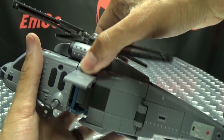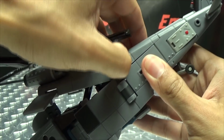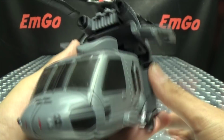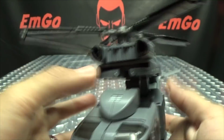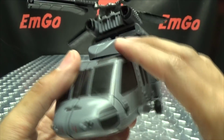But once you do that, you want to take this whole assembly here and just lift it up. And also untab this back section here. And just get all that up like so. You want to take this panel here, flip that in, and then flip this in, flip it in, flip it in. And you have that going on.